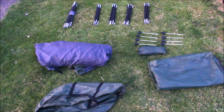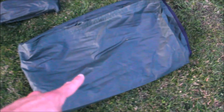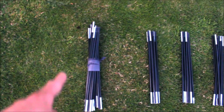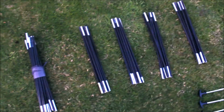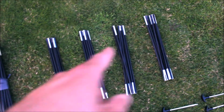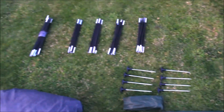Again, it's easily packable. So this is the complete setup, and as you can see, you've got your bag, your actual tent itself, then you've got the bag with 8 of the decent pegs you get, then you get your 4 separate poles, and then you've got your main roof, and then the 2 cross sections. Now as you can see there, top tip is you can recognize these poles as being the sides, and then these are the roof, and that's basically what I've done here, is just put a bit of fabric on and tie them together, so I know which is the roof part and which is the actual side parts. So just to remember when you're packing your tent away, it's a good little arrangement there.